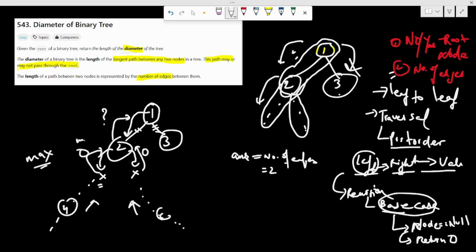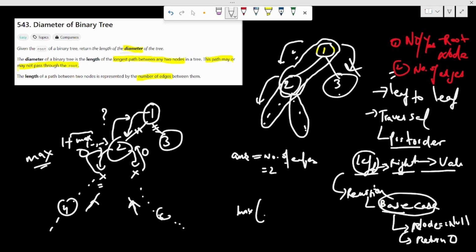So we'll say max of something. We'll define this later. This is the number of edges from this side and the number of edges from this side. You can't return this term as it is, because you will miss out on this edge. So 1 plus max of this. Now what is max of this?